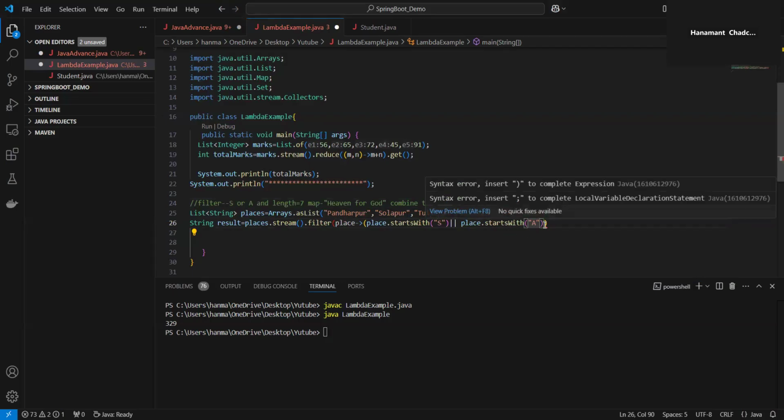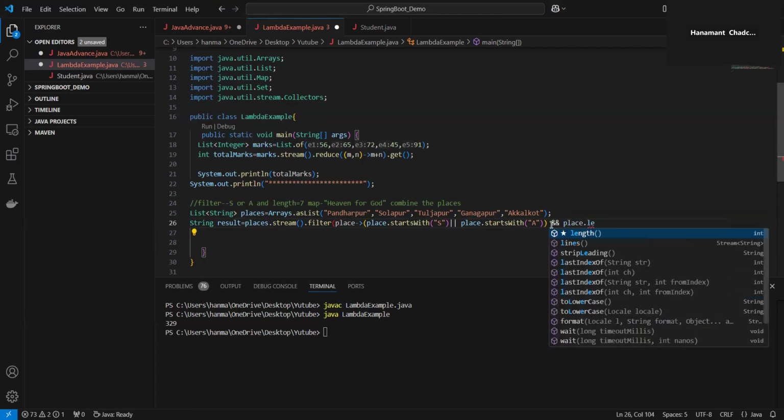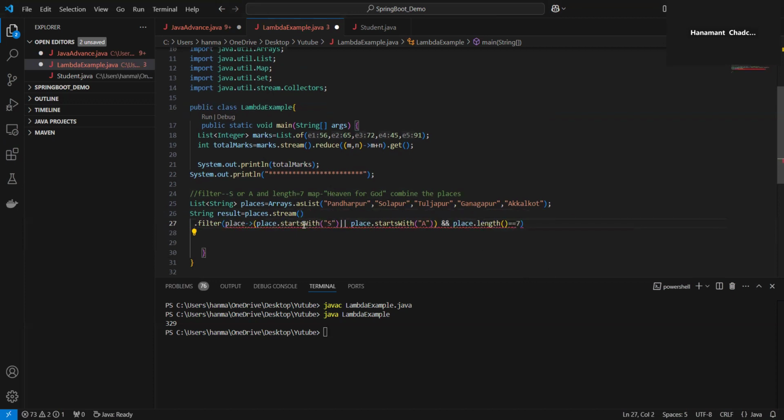After completion of this, we will use the and operator. So place dot length is equal to 7, right? 7, and I will close the round brace. This expression is completed for filter. Rather than writing here, I will take this one.